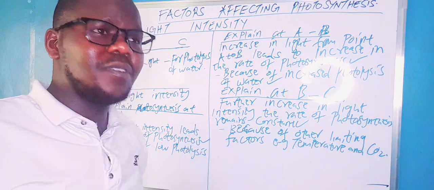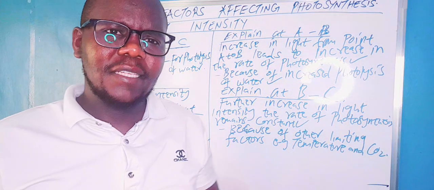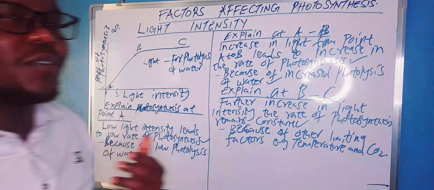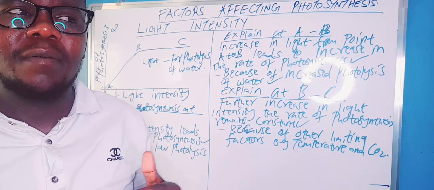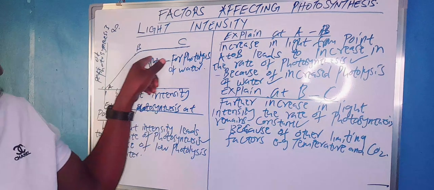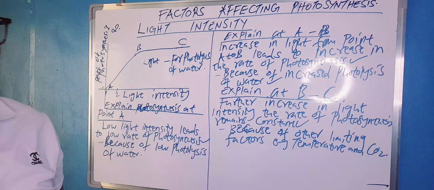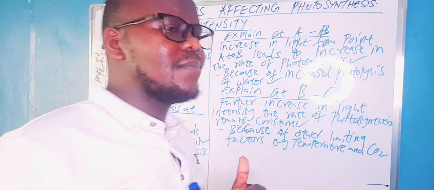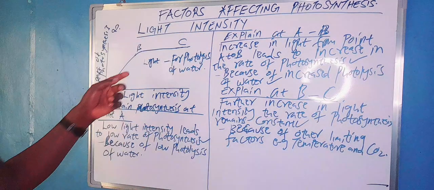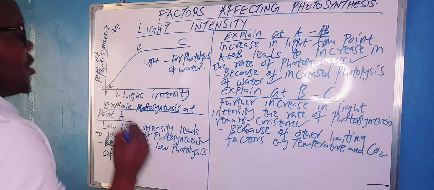So we're speaking about this point. Let's say it's noon, afternoon. Towards the evening, the temperature tends to go down, and again the carbon dioxide concentration might become low. Because of this, the rate of photosynthesis will remain constant at that moment. But this can be easily regulated in the greenhouse, because in a greenhouse you can add your carbon dioxide and even add heat to raise your temperature.